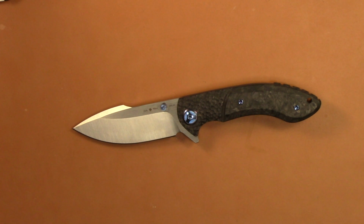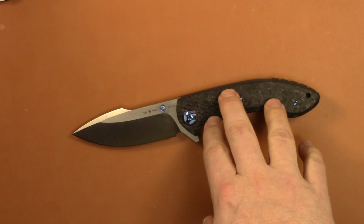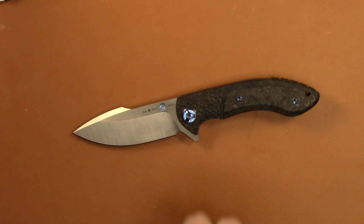So this version here was, I think, $299, $289, $299, and the other one was about 170. Yeah, about 170, 180. But all have the same specs essentially, just different finishes. So, kind of nice they made so many different options available. So, let's go into the specs and then we'll do some comparisons here.